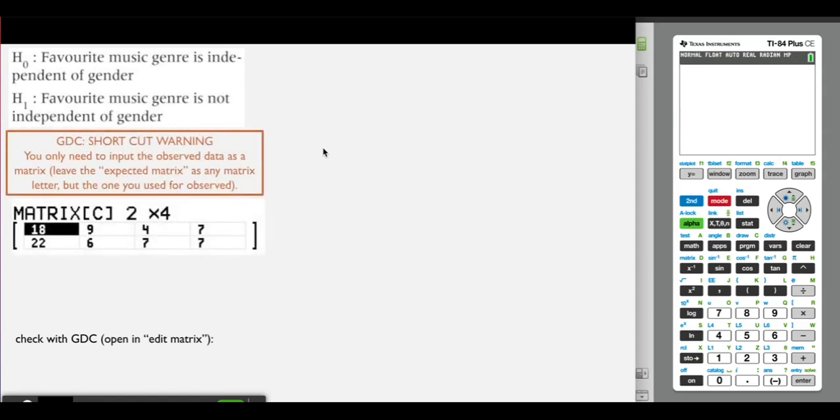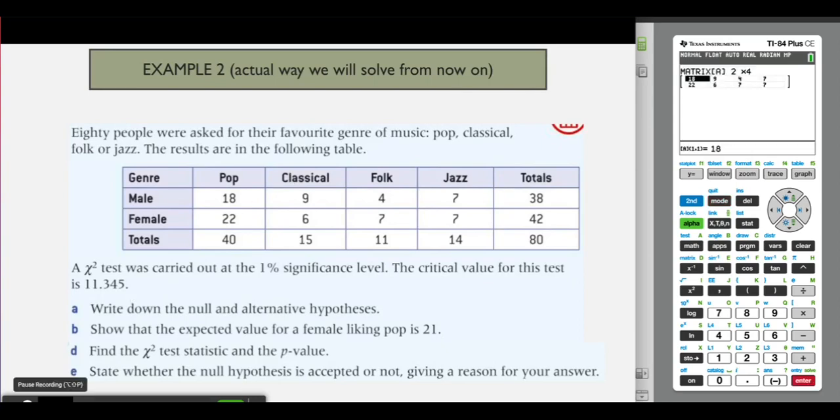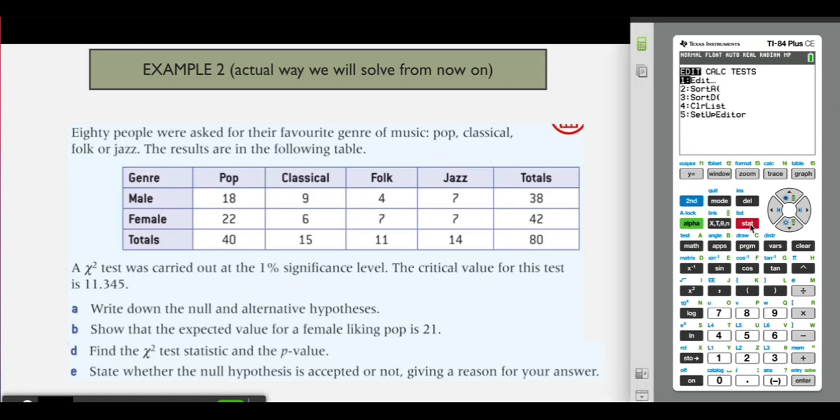In your calculators, you can simply input the matrix for the observed data. So I'm going to ask you to take some time right now, pause the video, and insert the matrix for observed data while I show the observed data. Make sure that when you're inputting your matrix, you're not inputting the total columns or rows, so really only the raw data that we have. Once you have your matrix inserted, then we can go and run a chi-squared test.